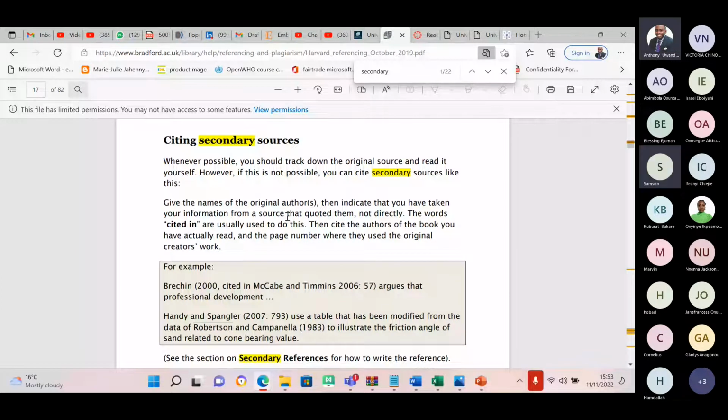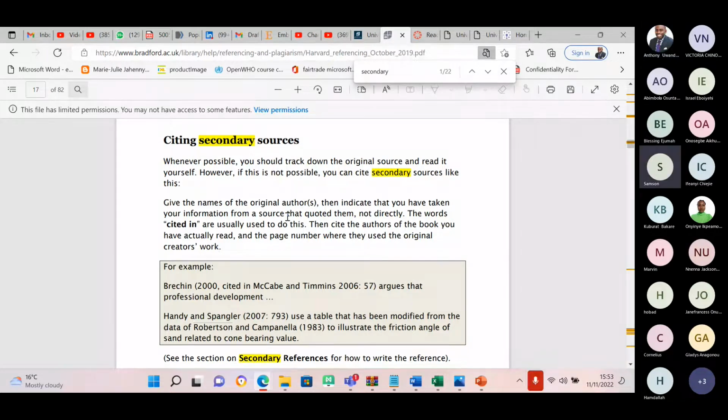No. If you can get the original author, you read the original author and then paraphrase what you understood. That means now you are no longer citing from the book you're reading now. You are citing from the original book that you are reading. So you can now do your own idea on what you understood from that original book and cite it directly. You don't need to cite the textbook. That's why I was saying it's not about getting one textbook. You cannot be citing one textbook 10 times.